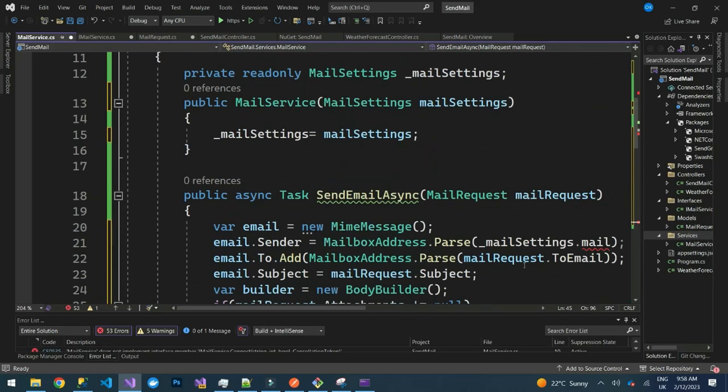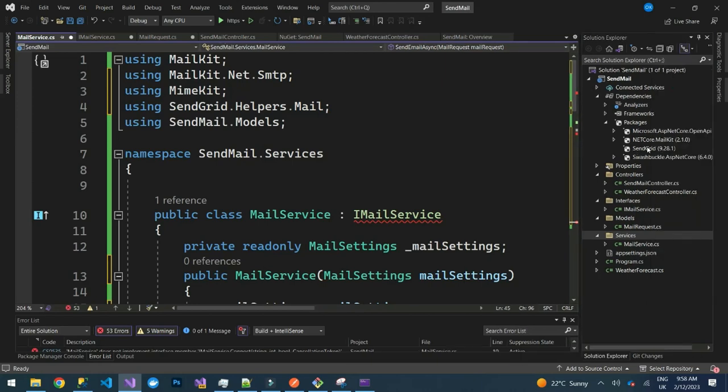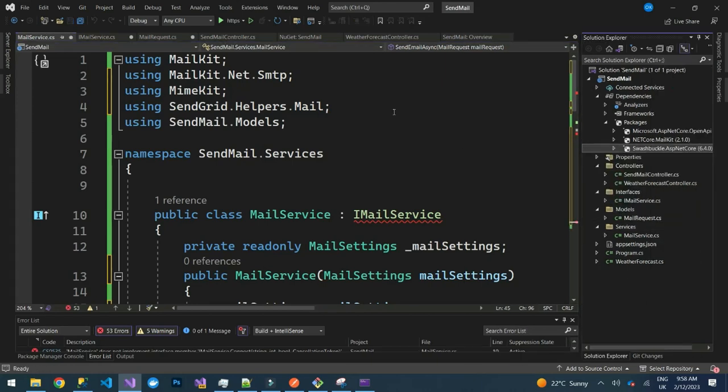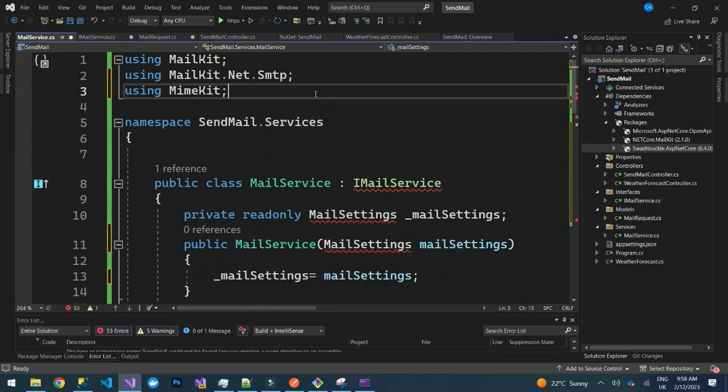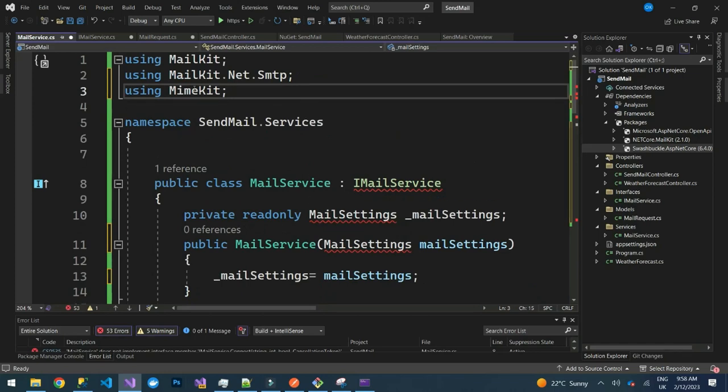Let's check out these mail settings. I think there is an issue with this NuGet. It should not be this one. We can remove this. Get away with these ones. So these mail settings should use MailKit.Smtp.